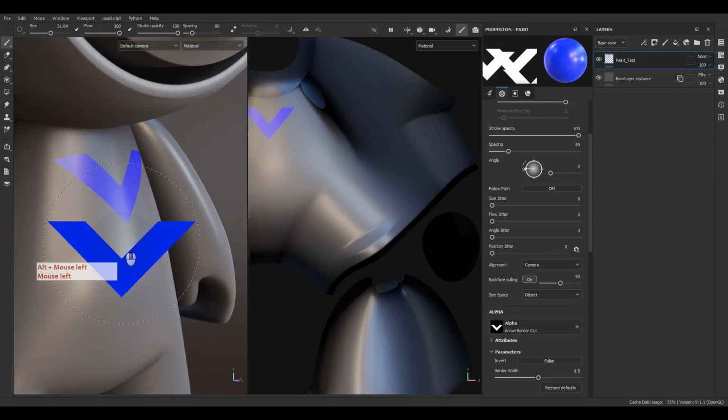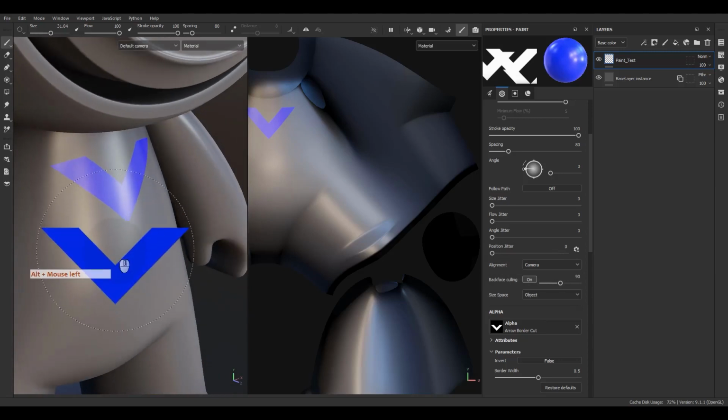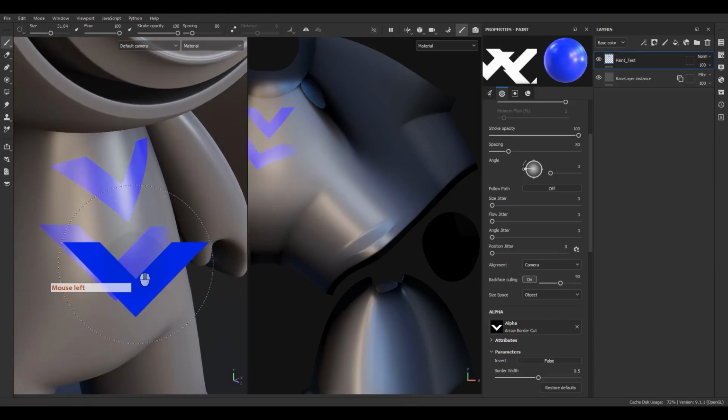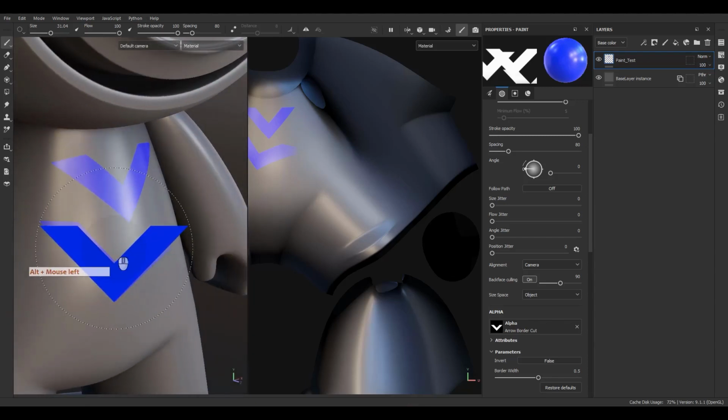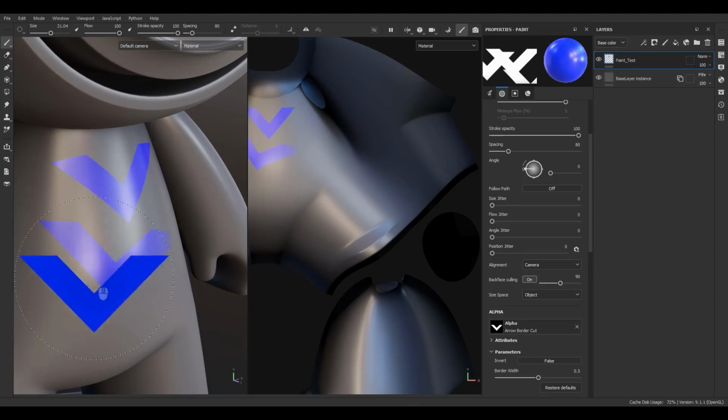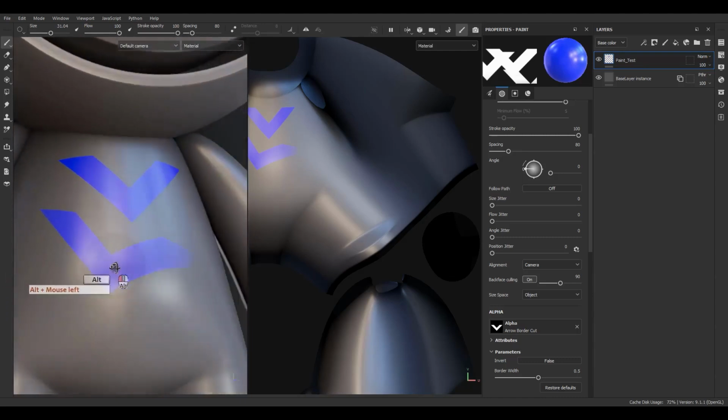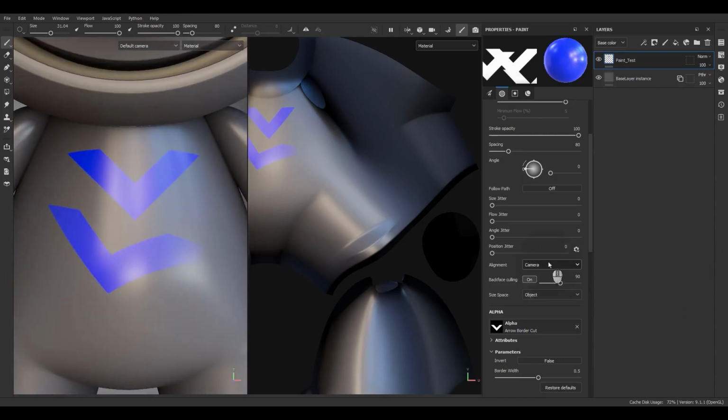For example, if I set the camera like this and press the left button on the mouse, as you can see, it's going to project this alpha from the angle of the camera, in the camera view and camera direction, and this is the result. So it's a good option when we want to project something on the model from the camera direction.